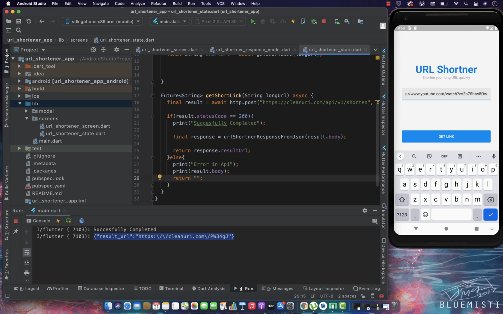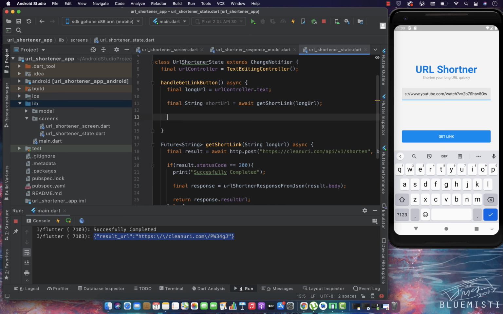In case we get any error, we can also return the error string from the backend that we get from the server in the response. But right now I'm just printing some hard-coded error message: there is some error in shortening the URL. Okay, that's great.